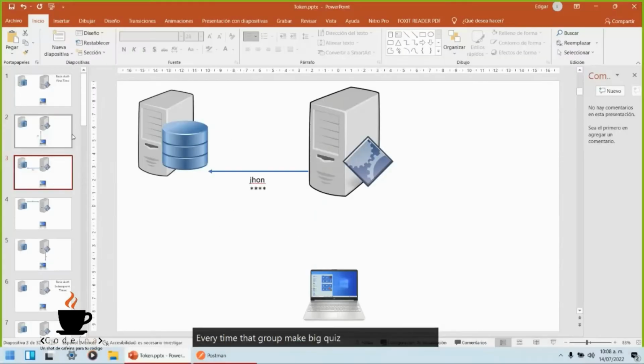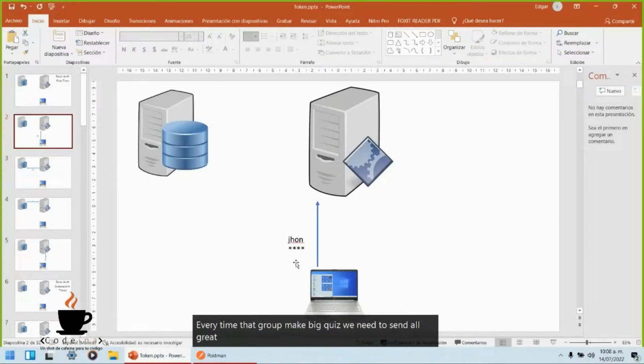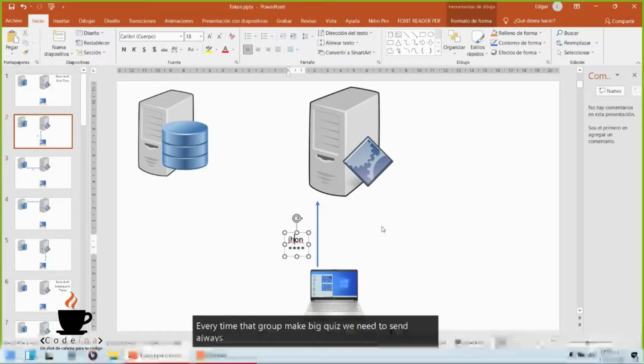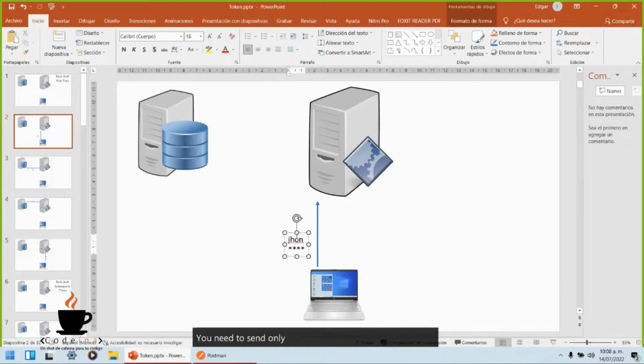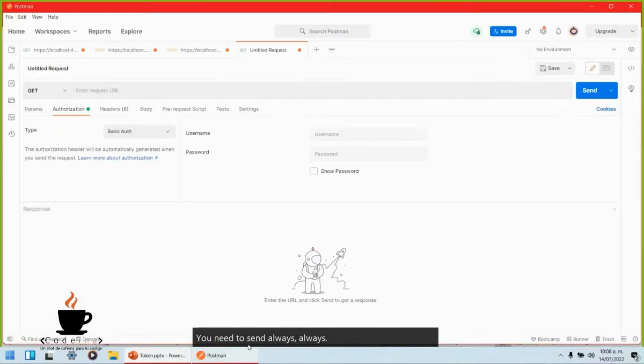This corresponds with the process that I explained here. Every time you make a request, you always need to send the username and password.